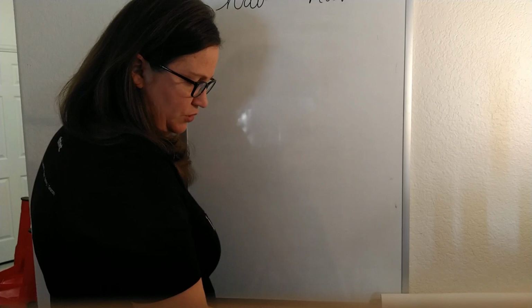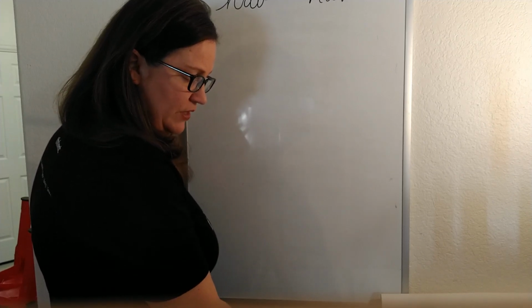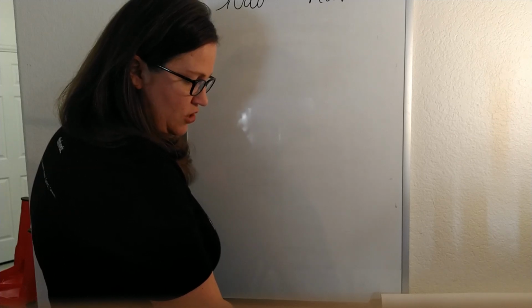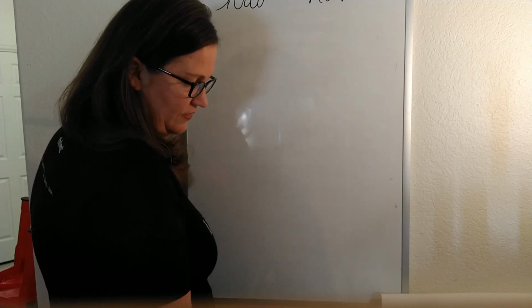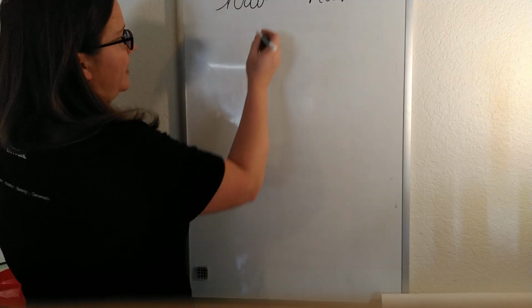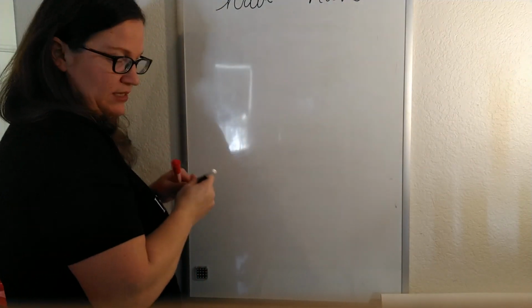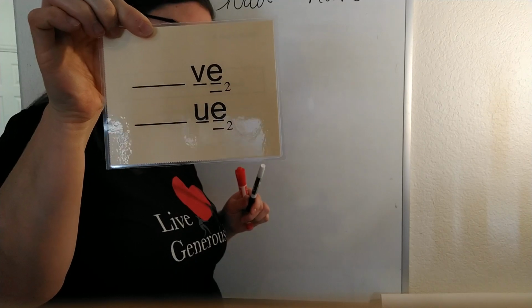Okay, so read what you've written. The word sounds fine. Why do we add an E? Without the E, the V would fall over. That's just kind of a fun thing for them. It needs the E to prop it up. But really the rule is English words do not end in V.